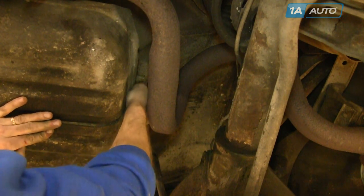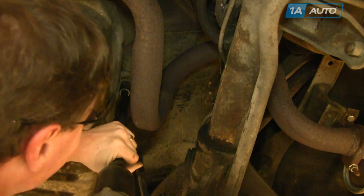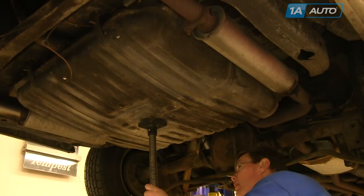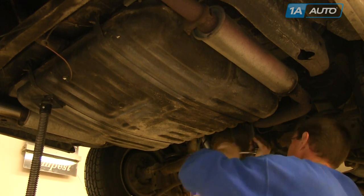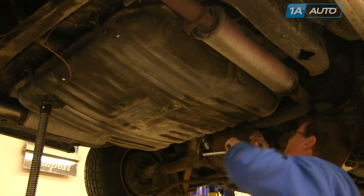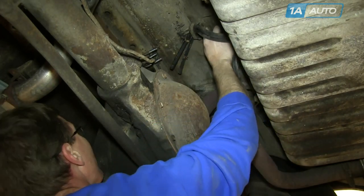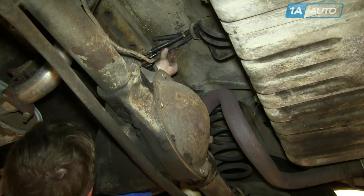Start your 9/16th bolts in — you may have to push up on them and turn them at the same time. We are using an air ratchet, but you can use just a regular socket and ratchet. Always tighten up the final amount with hand tools to make sure you don't break a bolt or over-tighten anything. Tighten them up nice and firm, probably 45 to 50 foot-pounds. Then route the hoses through the clamp that's on the body, connect them, and set the clamps.